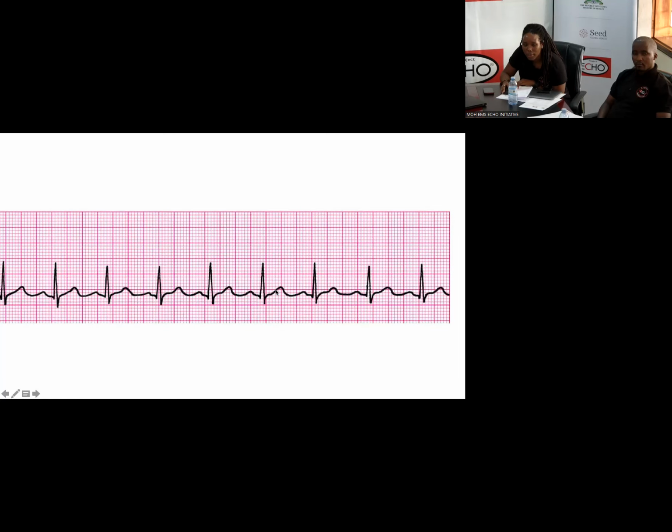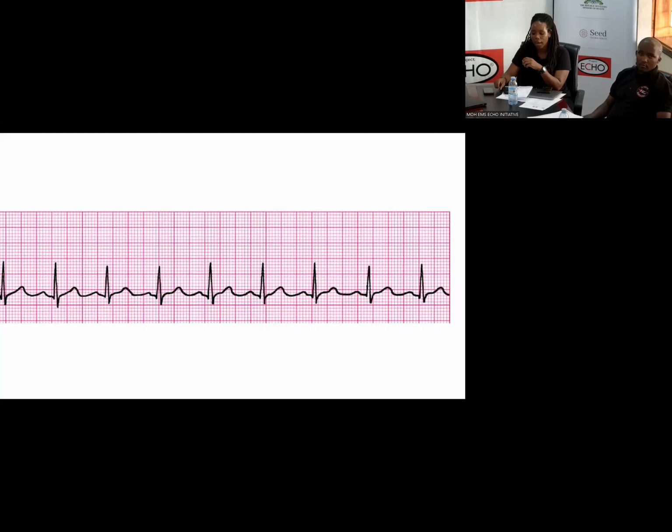From there, we then look at the QRS complex. This is that entire wave right here, with the Q wave being a downward deflection, the R wave being an upward deflection, and the S wave being a downward deflection. All we want to make sure, again, is that your QRS is following that pattern: downward Q, upward R deflection, downward S deflection, and that the length of your QRS is no greater than 0.12 seconds.